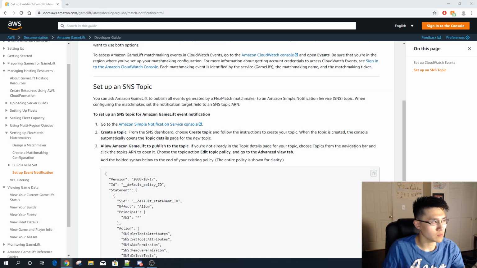So I'm looking at these instructions right now. Okay, create a topic from the SNS dashboard. Choose create topic and follow the instructions to create your topic. When the topic is created, the console automatically opens the topic details page for the topic.